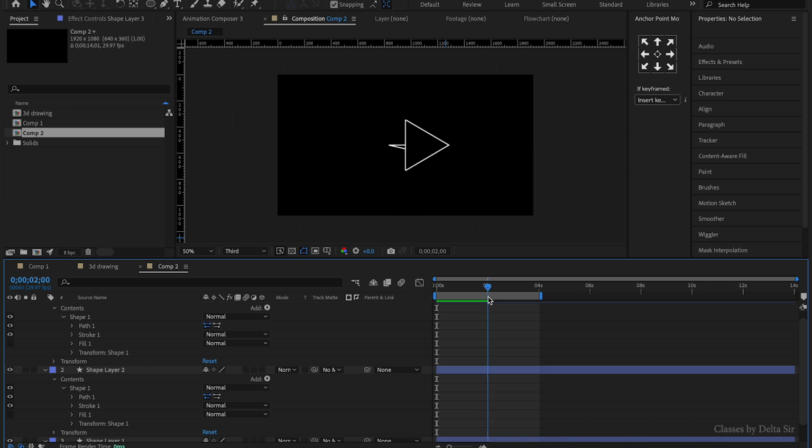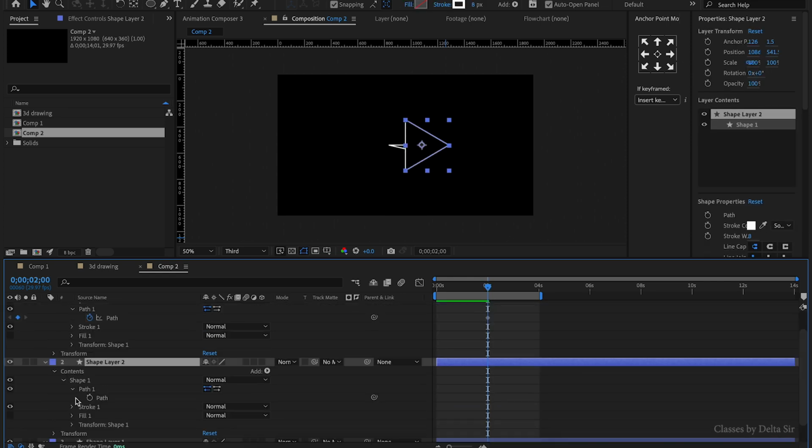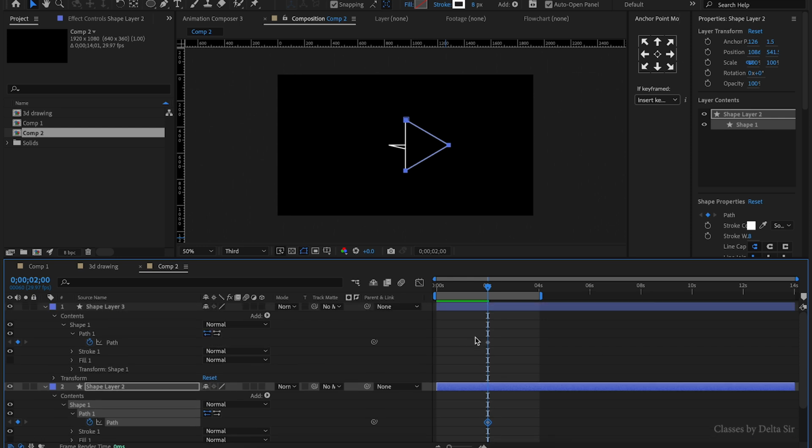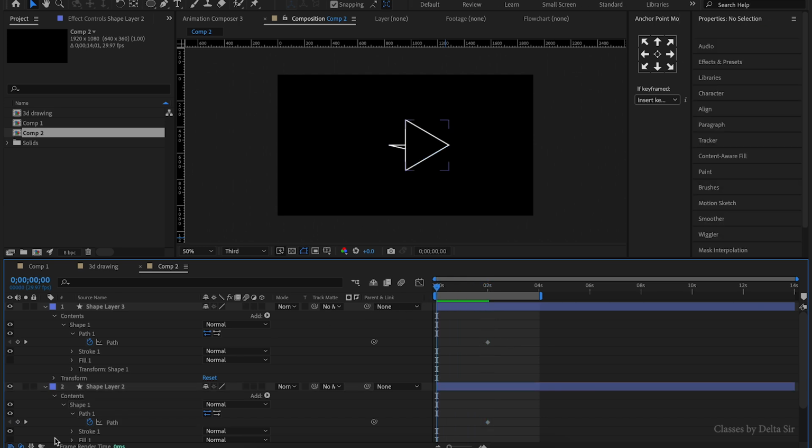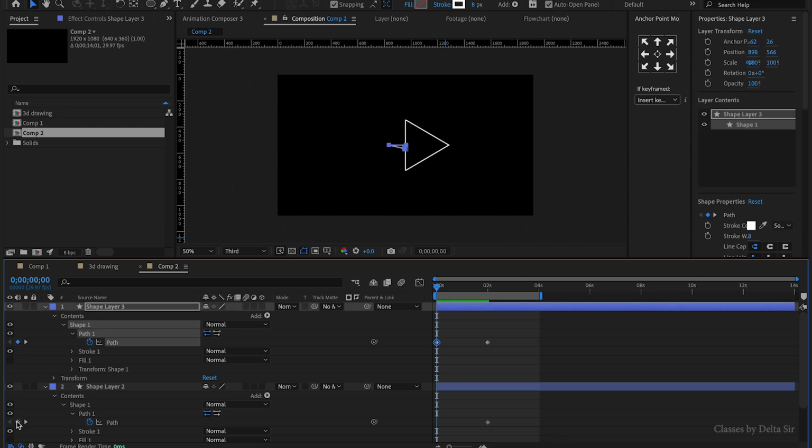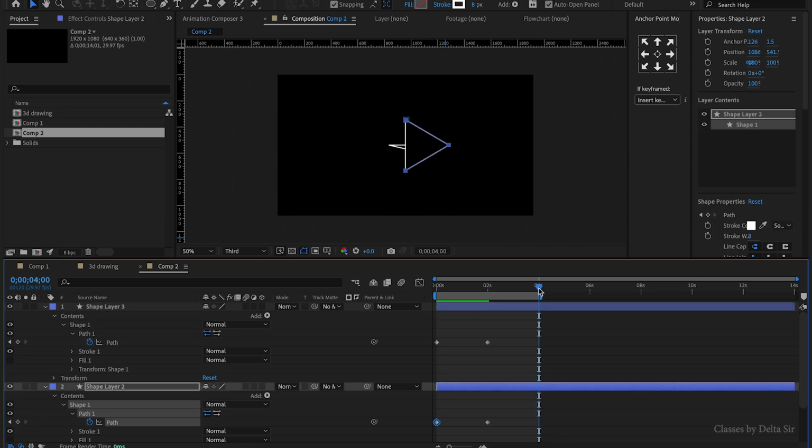Now I will click on this watch icon. I have taught you in the previous lesson that by clicking on this watch, your keying will start. So whenever you change any node of the path, it will start animating and a default key will be automatically generated. Now I am manually placing 3 keys at the 0 second and the 4th second.